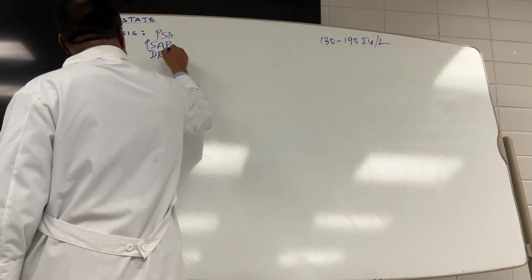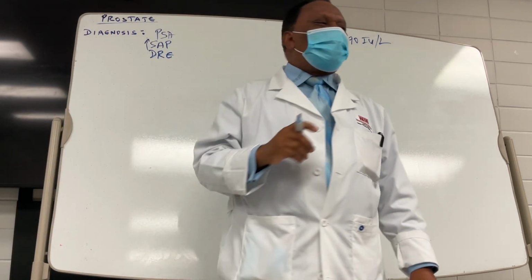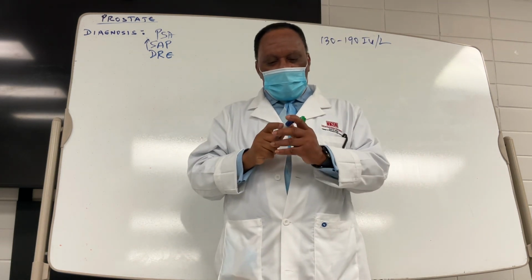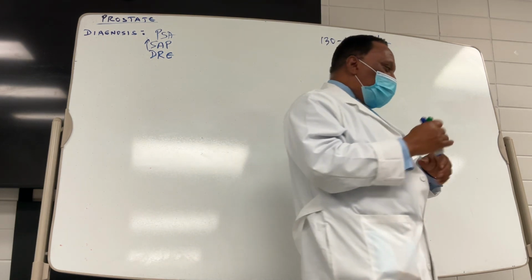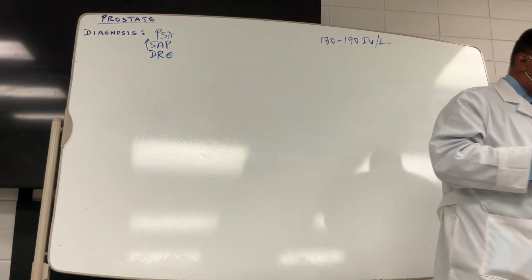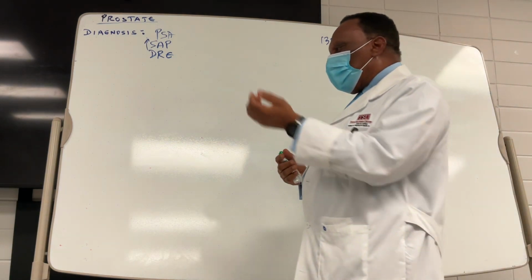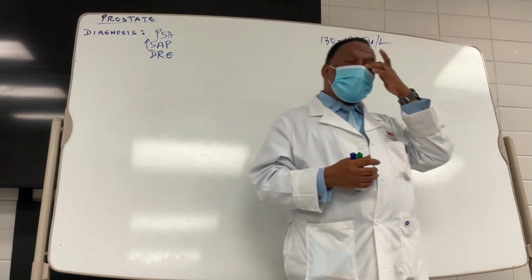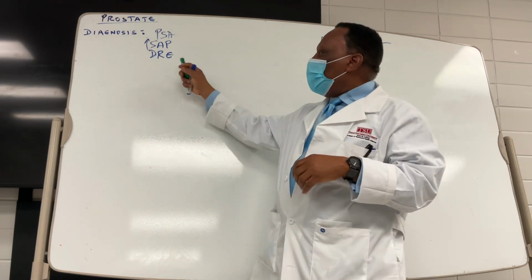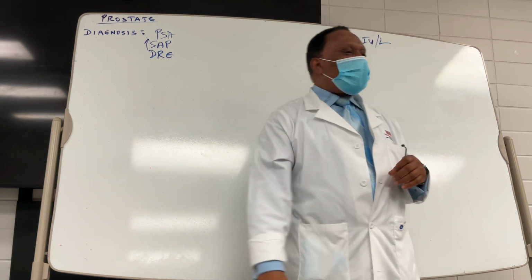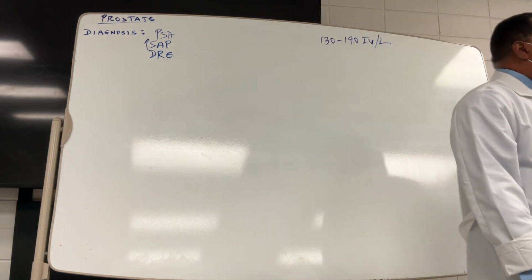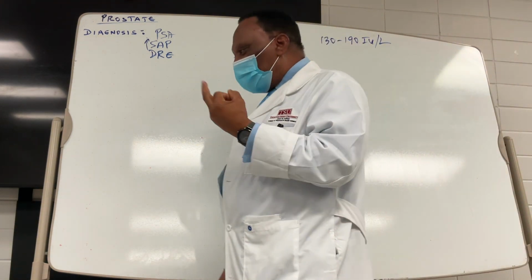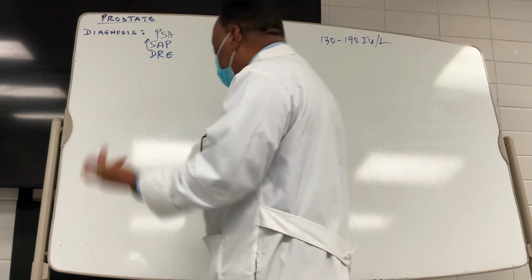And then you have DRE, which is direct rectal examination. Okay, and that's when the physician will stick their finger into the rectum to try and feel the prostate. That's why I said the location of the prostate plays a major role here. And that's the only time you should ever allow anybody to give you the finger when they go in there.